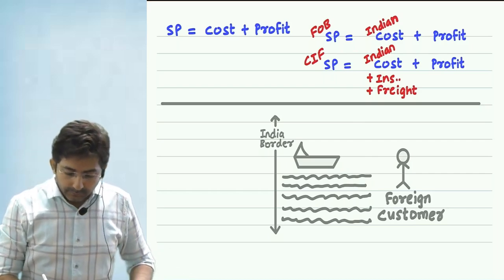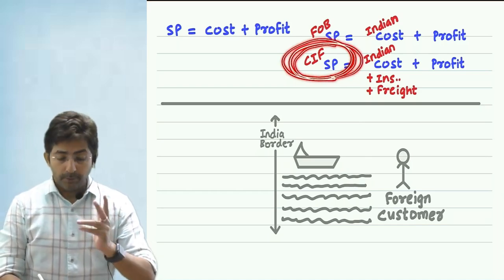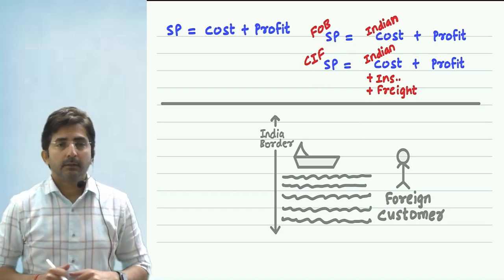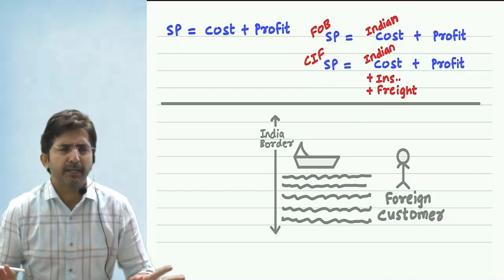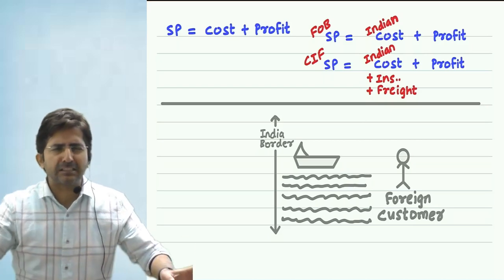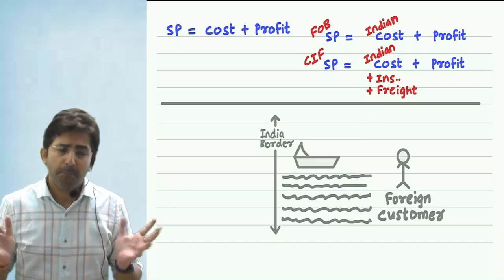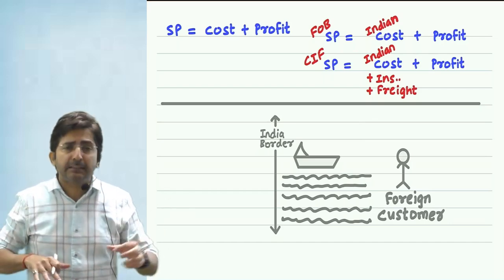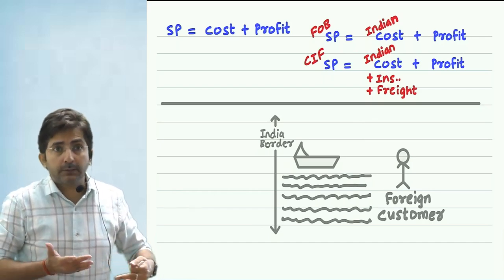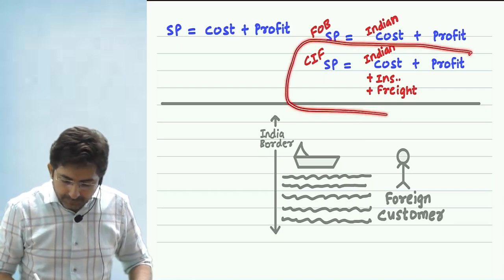So you know, this CIF pricing is usually higher, because in CIF pricing, what are we telling our customer? That you don't need to bear any expenditure, whether it is the cost of the ship, freight, or insurance of the transit. Everything I will bear. So the customer becomes very happy. But the businessman is smart. He incurs everything, but later on he recovers, because if his cost increases, obviously he will increase the sale price. So did you see the nature of CIF price?